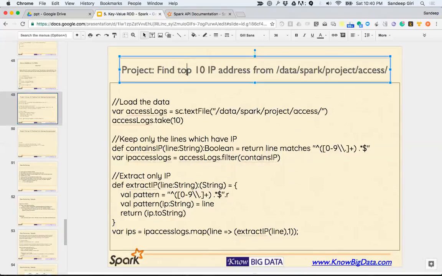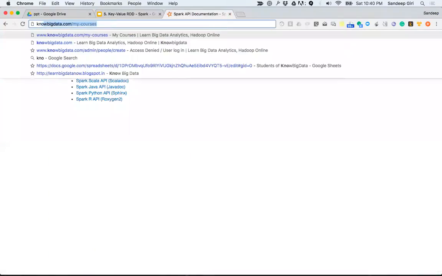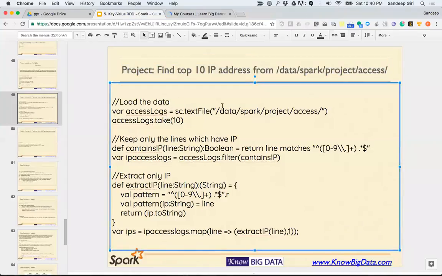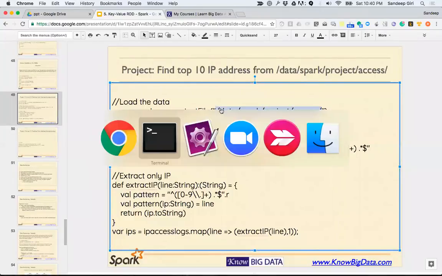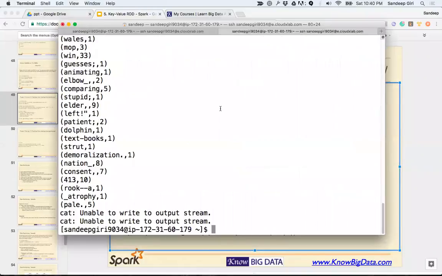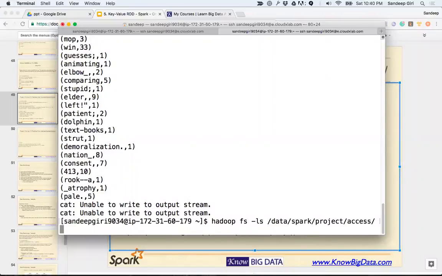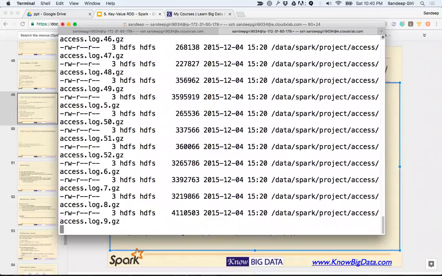All right. So as a quick assignment, you remember our discussion from last time regarding the project. Here in this folder, you have the data, the Hadoop server logs. So let me show you the folder. This folder contains the access log of a server from NASA, and we have to find out the logs.